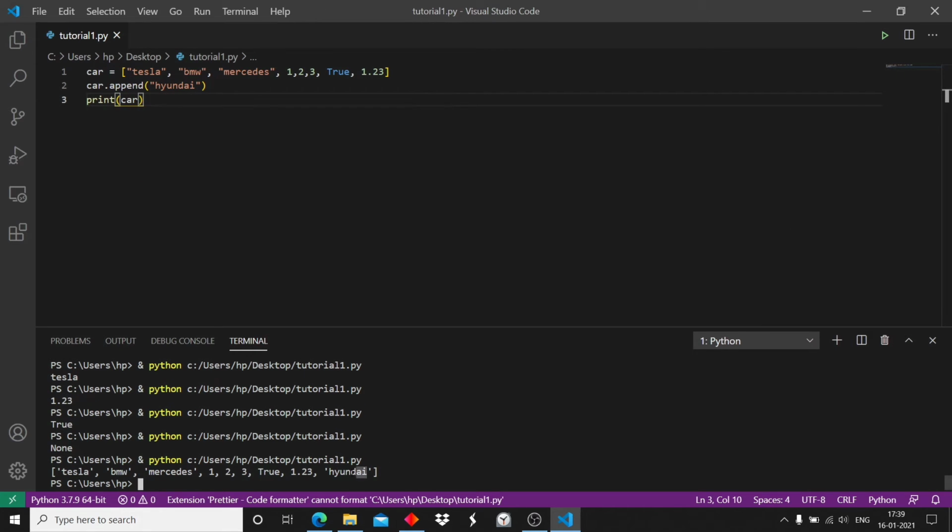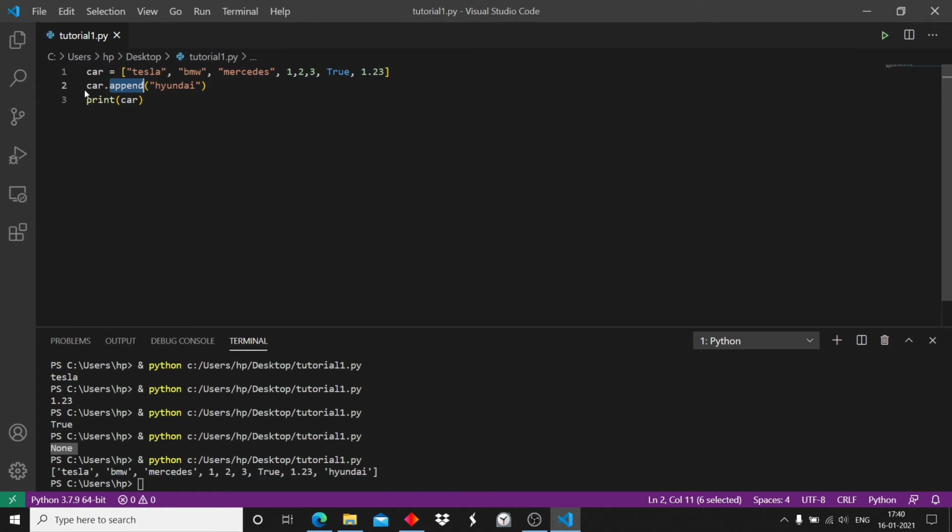Okay, so Hyundai was added successfully. So what exactly happened at this point? Why didn't it print the whole list here? Because we were telling the method to append it. It won't print the method. We have to print a list.